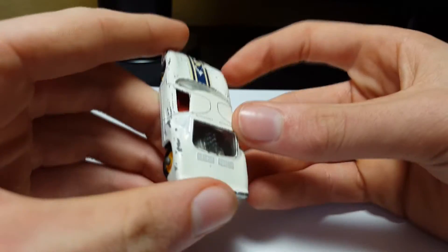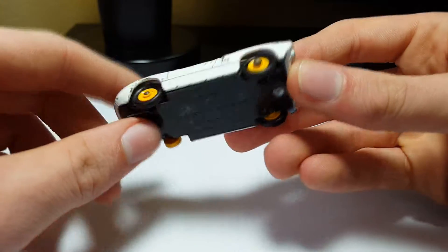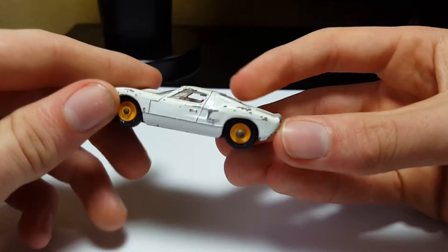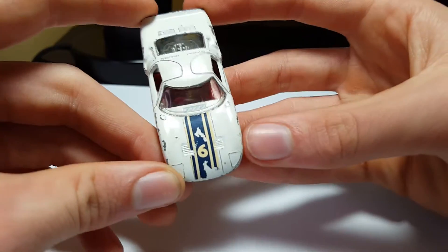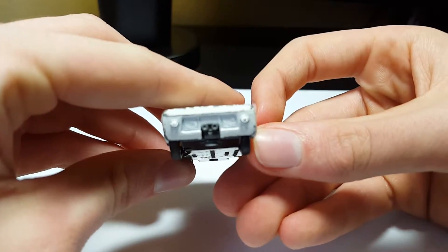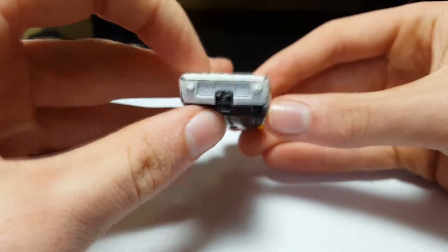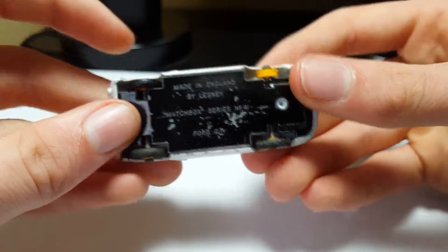You can see the red interior in there. It's a right-hand drive. It has yellow plastic hubs with black rubber on them. I don't believe you can get gray rubber on this car — it only comes in black rubber. It has the number 6 on it. You can get it with a rear number 9 — if you're lucky, you can maybe find those off and on eBay. Here's the rear: the taillights are not painted, and you can see the muffler is part of the base. You can see some grille on both sides.